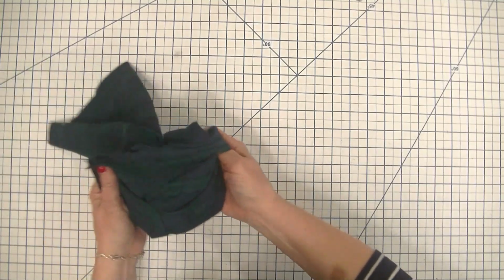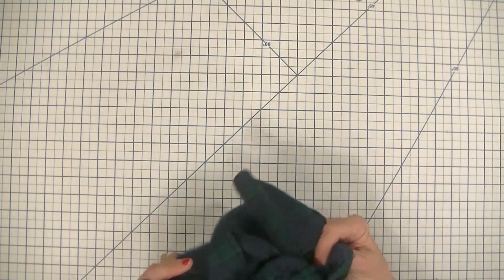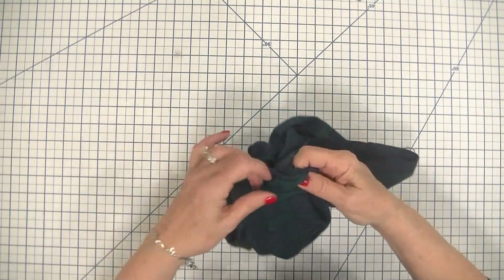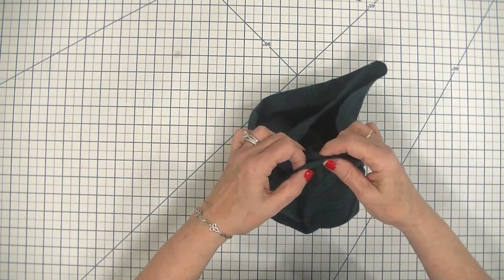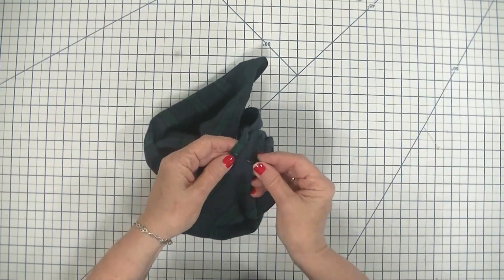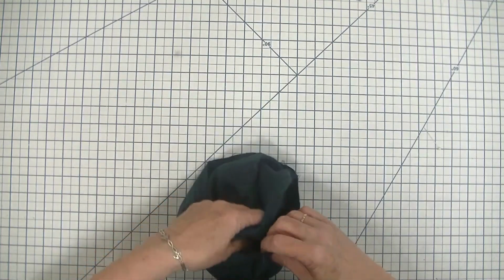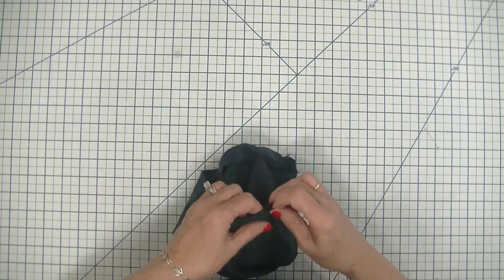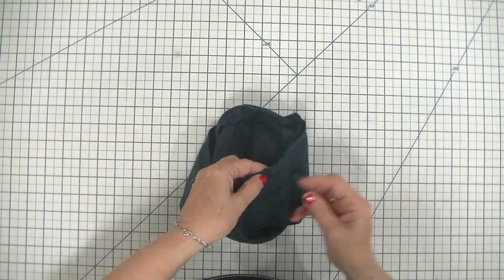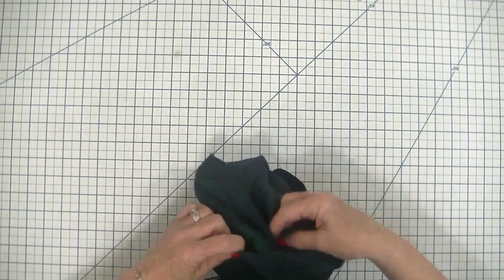Because what I want is I want these raw edges to meet so that they are right sides together. Because we need to sew these short ends together. And I'm going to take some pins and I'm going to pin these short ends together so that when we finish our scarf, it's going to be one big circle.